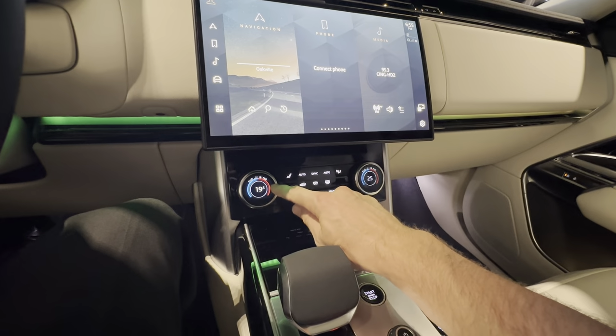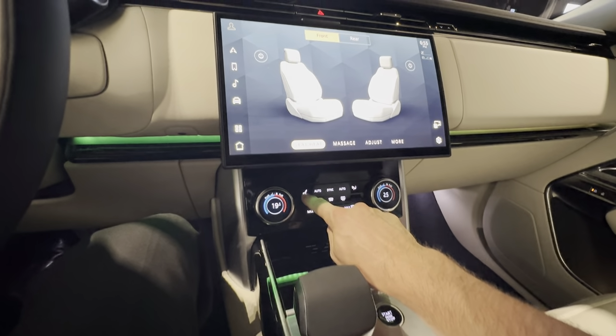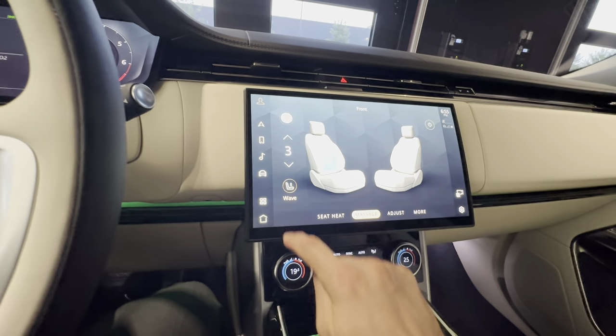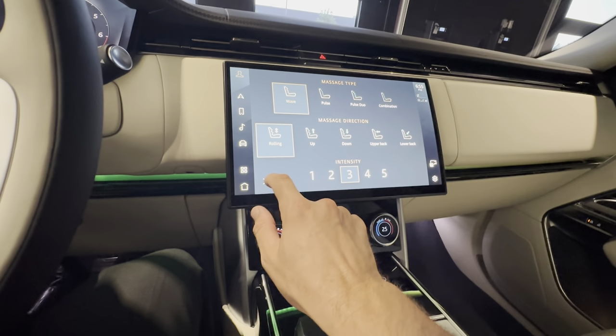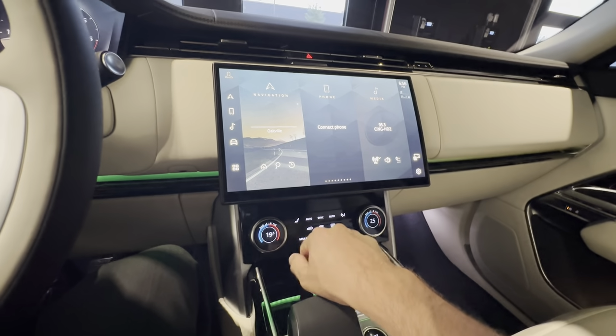Going back down here. So I already showed you how to use these controls, but if you did want to do more seat adjustments, you can press the seat. This particular car is equipped with the massage, which you can turn on and off just right here. You can change all different types of intensity and massages. So that can be all fiddled around with. And then of course, sorry, going back into that menu.